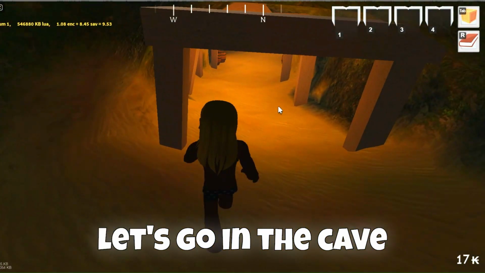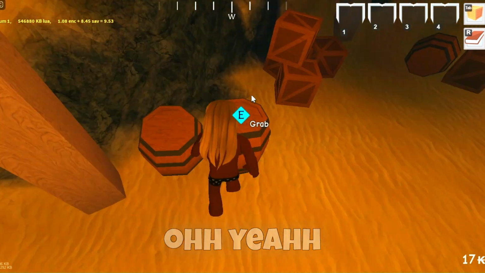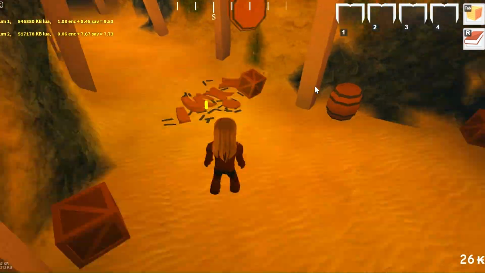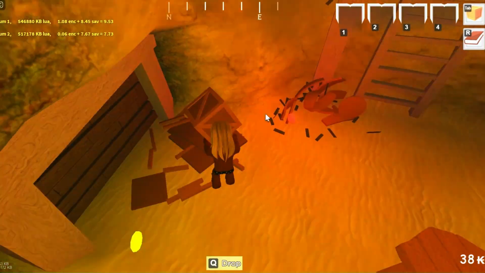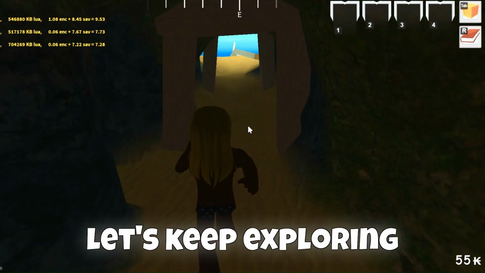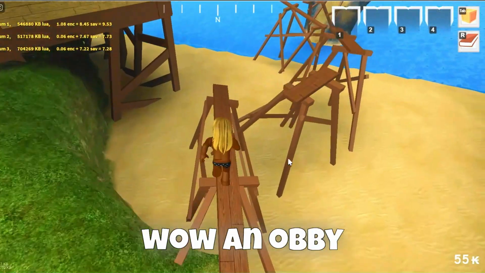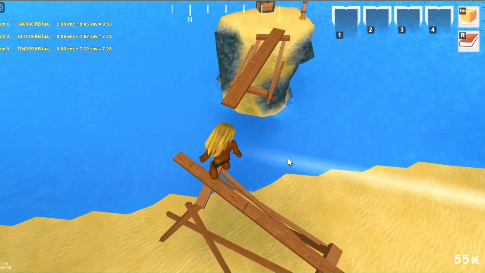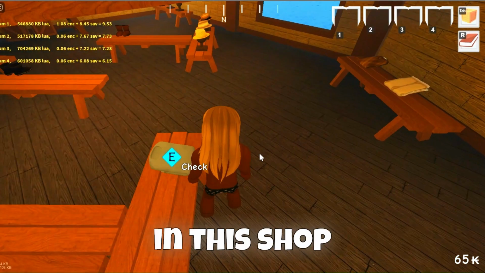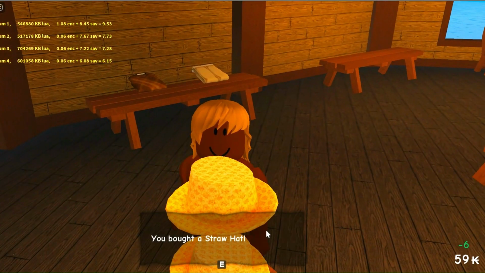Let's go in the cave. Oh yeah! Let's keep exploring the map. Wow, an obby. Let's see what I can buy in this shop. I will get myself a straw hat.